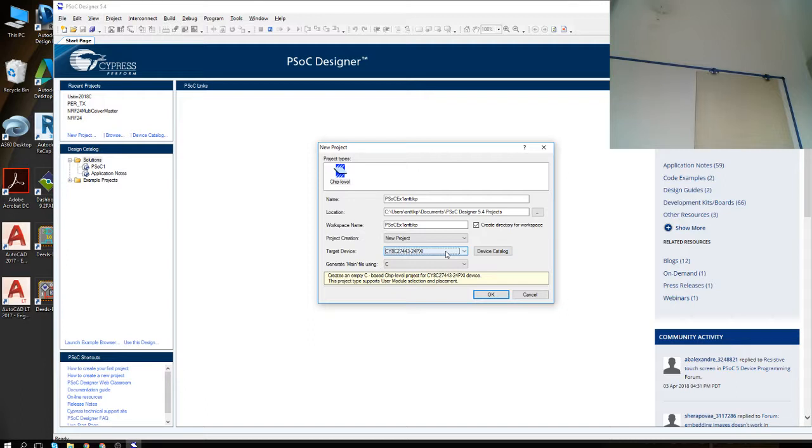This is just a packaging. The chip is that one. So at least the first part should match exactly. Otherwise, you cannot program it. That'll be disappointing. Anyhow, you can always also go to the device catalog.